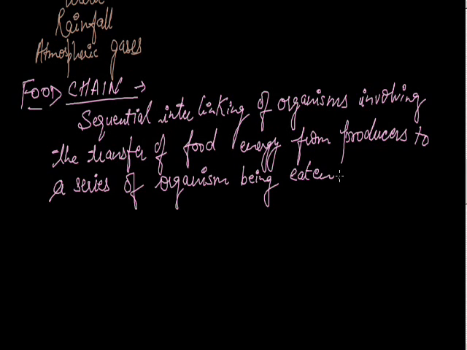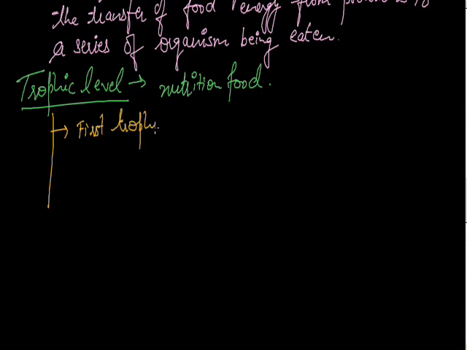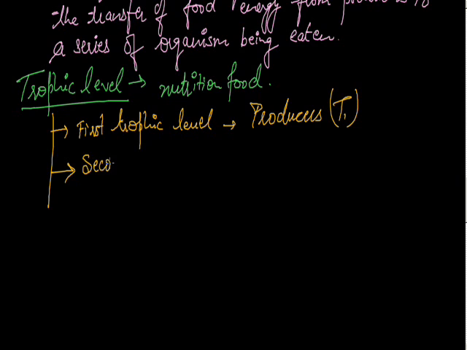Now, the next thing, before dealing with details of food chain, is trophic level. What is trophic level? Trophic levels are the nutrition level or the food level at which a food chain is formed. So there are various trophic levels. On the first trophic level always a producer stands. T is an abbreviated form of trophic. Second trophic level has the consumer, mainly the primary consumer.